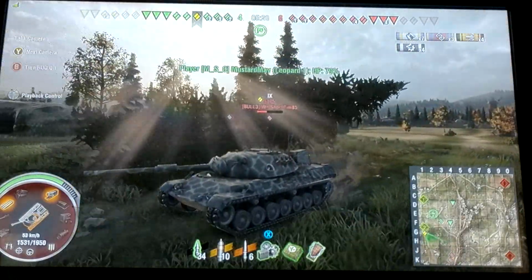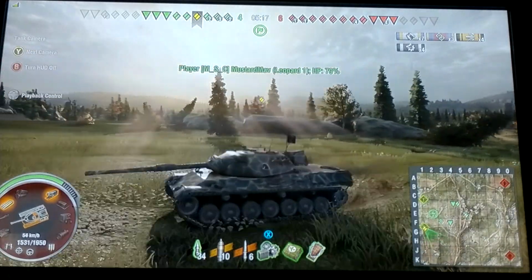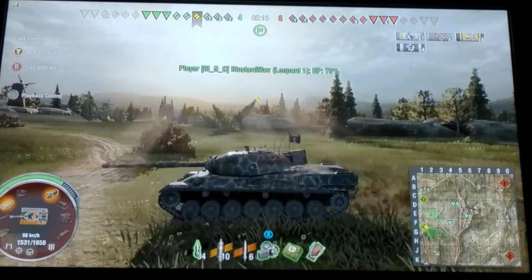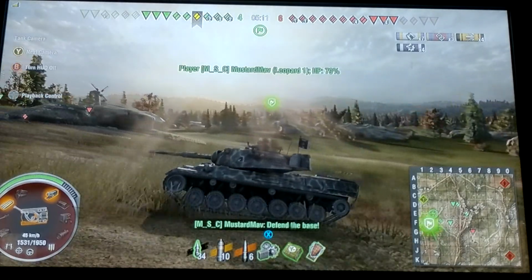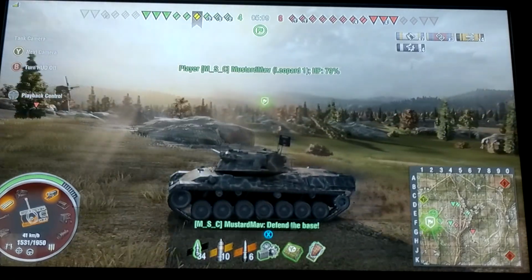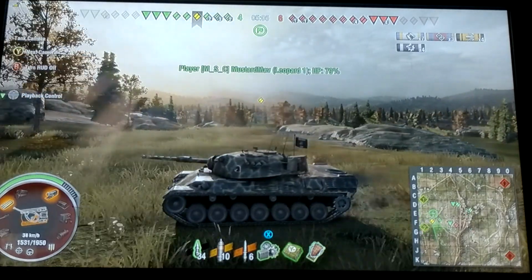But there are some guys that are still by the base that I can provide vision for. So I'm going to try to get some vision out for these guys, but I also have to be careful because the Bat Chat could just pop up over the hill and spot me. And if he spots me for these heavies, the Leopard 1 isn't going to survive very long.